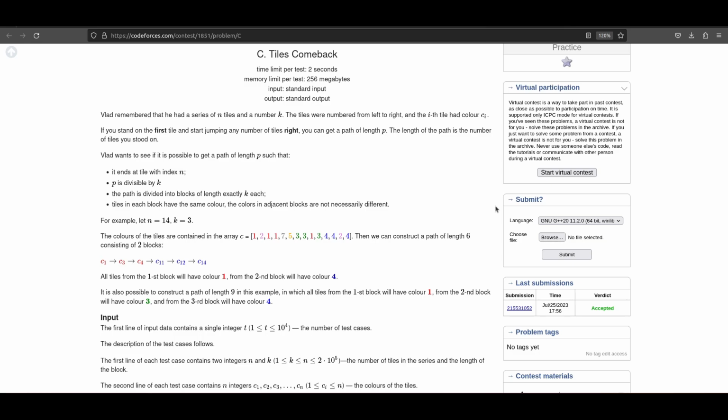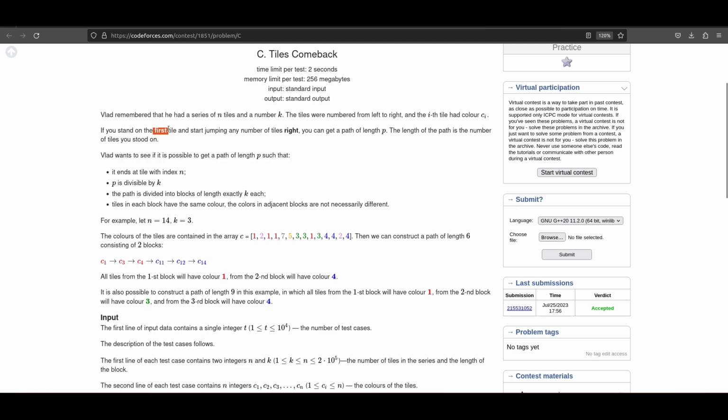These different numbers basically mean they are different colors, or you can say they are of different types. Numbers in this array with 1, 1, 1 are of the same type, with 2, 2, 2 they are of the same type, and so on. For example, as given over here, 1 is depicted as red color, 2 as pink, and so on. It is also given that we will start from the first tile and we have to end at the last tile. So that is one observation.